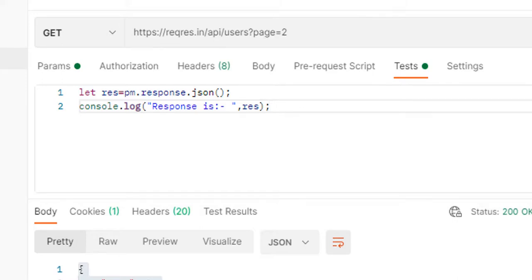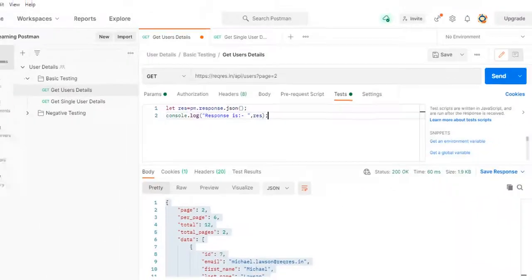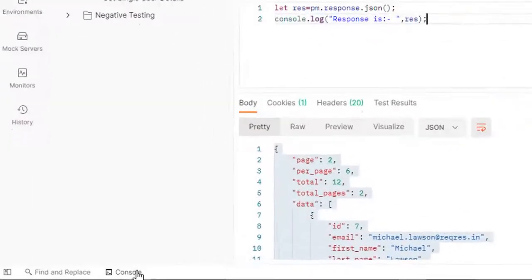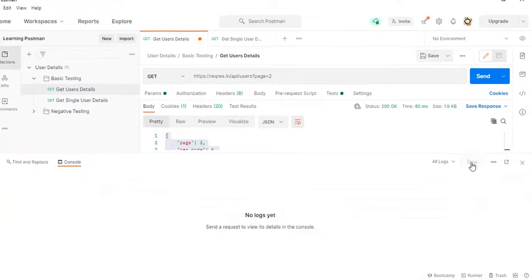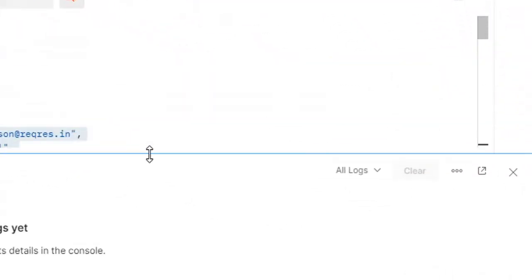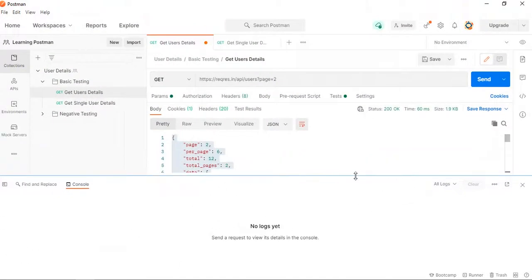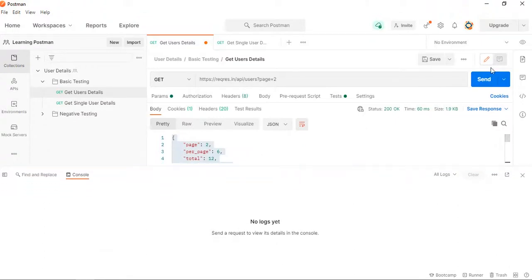If I trigger Send, then it should print this response. Where will it print? In the bottom we can see the Console. In the last video I already discussed this. Let me open this console, let me clear it, and let me hit Send.